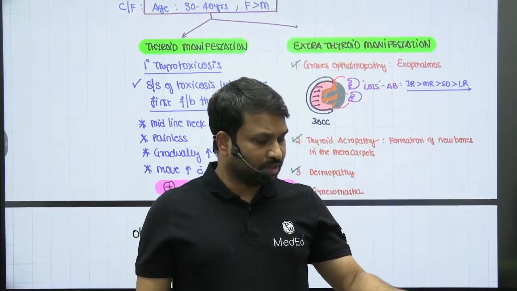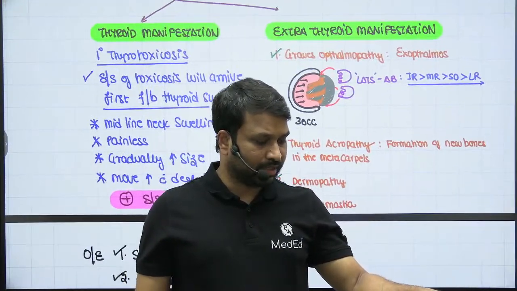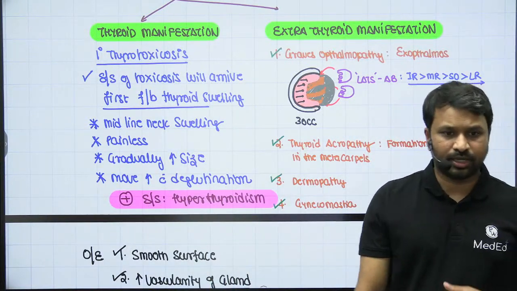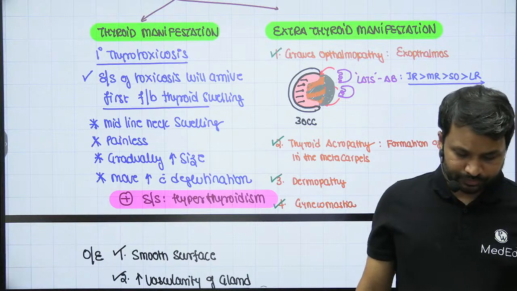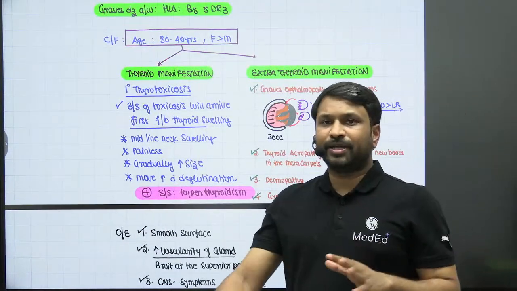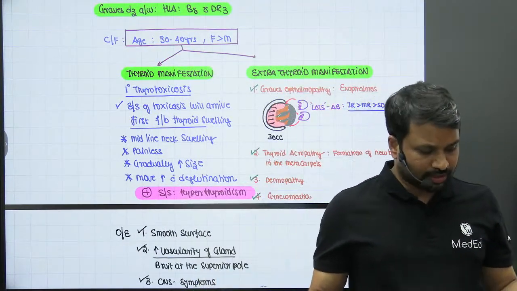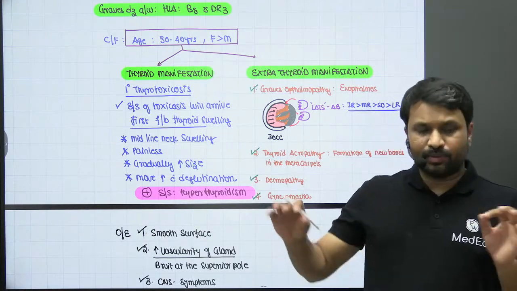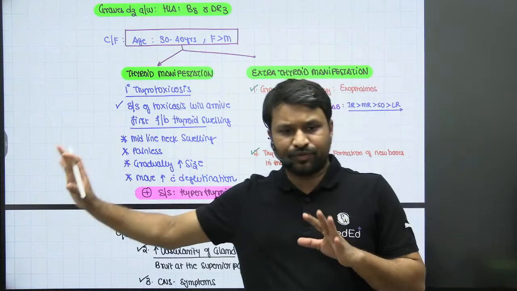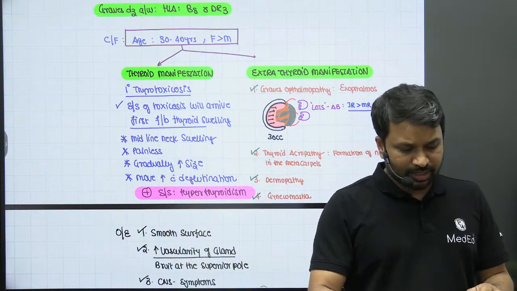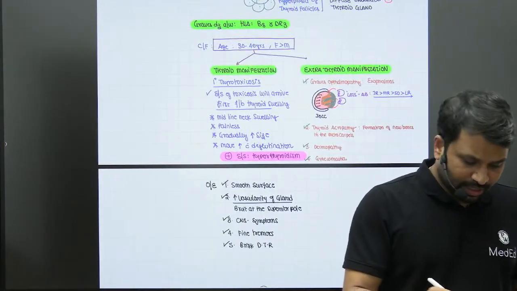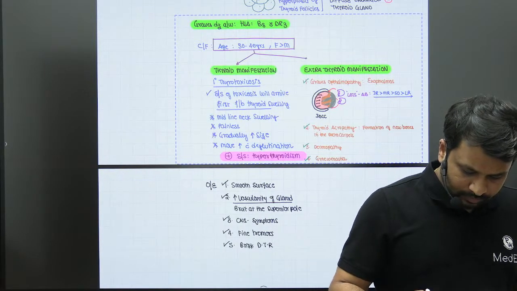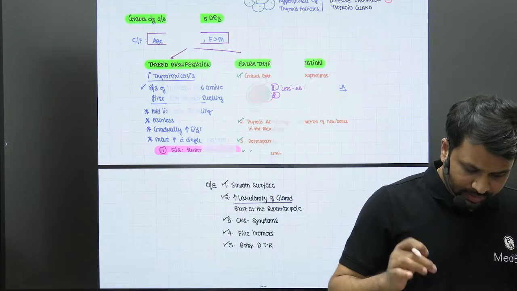Okay. So these are the thyroid and the extrathyroid manifestations. Clear? So this is how our patient of Graves' disease is going to present to us, right? In detail, we'll talk about the features of hyperthyroidism, which we have already done before. But for now, you have to understand that this is our patient of Graves' disease. We'll try to move this a bit this side so we have enough space.